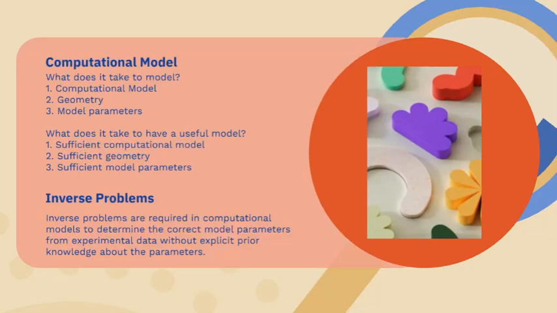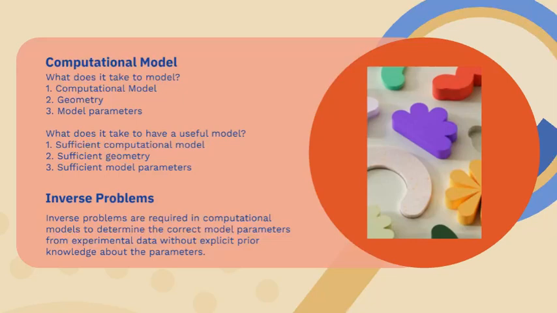The question is really not what does it take to model, but what does it take to have a useful model? And now things become a bit more tricky because we have to make sure we have a computational model that is efficient, accurate enough, complete enough, detailed enough. We need to make sure that all geometries that we are modeling are sufficiently modeled. And that can be from geometries that we interact with down to even geometry of parameters in the model itself, like in discrete element modeling, the particle shape.